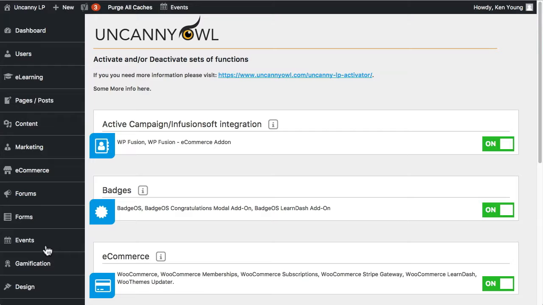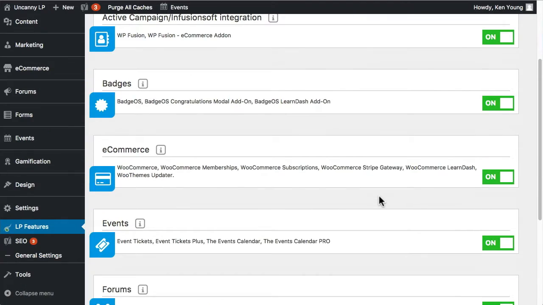So instead of looking at individual plugins, we just think about, what do you want to offer here? Is it gamification? Is it e-commerce? And then instead of each little piece having to manage that, we make it possible to manage entire categories and just flick a switch on and off, and then it's working on your site. So very straightforward. And if you're familiar with our Uncanny Learn Dash toolkit, it's a very similar model, and we do use that on the site as well to extend the capabilities here.